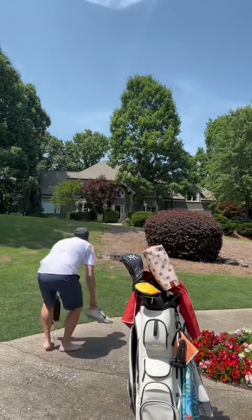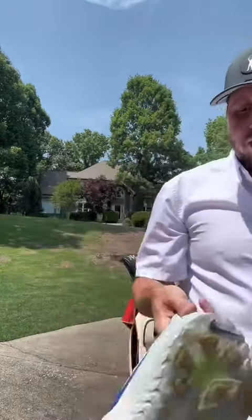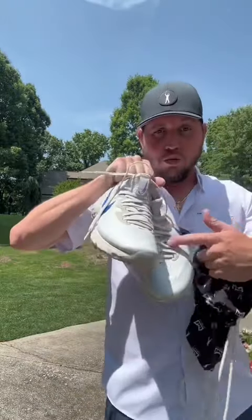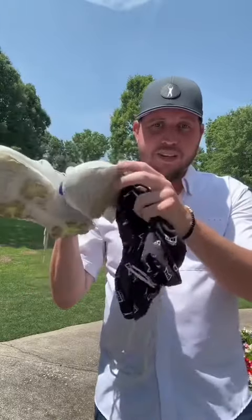Now we're going to move on to the shoes. Currently I'm hitting some Nike Vapors. Super nice. They're Nike Zooms. If you get these, they do run narrow, even if you got a normal foot. Awesome shoes. They're kind of spikeless, spiked. They got some cool things.